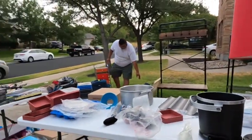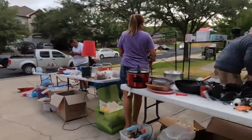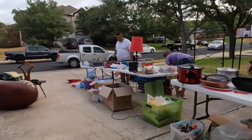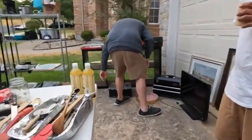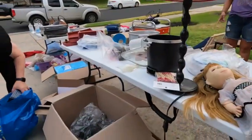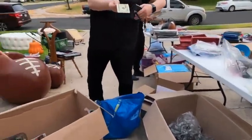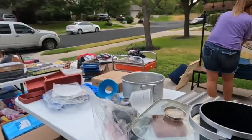As soon as they say 'I need to tell you about this,' or 'you know where this came from?' and they have a whole story — forget it. So be realistic. Don't be attached to anything. You're trying to sell this stuff. You're not going to get top dollar. You're not going to get what you could sell it for online. If you're attached to it, it probably shouldn't be sitting out in your driveway at a garage sale.